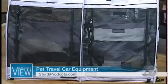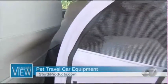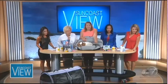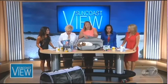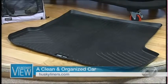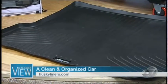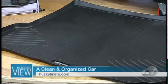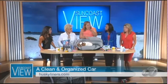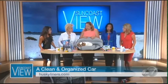Charlotte once moved to Florida with five dogs and a cat in one trip. Keeping the car clean is a big priority, especially with so many pets. She recommends Husky Liners, which are custom-made for your car using laser technology — you provide the model and they send liners for the cargo area, inside seats, and passenger area. They're heavy but soft, easy to clean, and have cleats on the bottom that grip the carpet. Perfect for muddy dogs coming in from the rain.